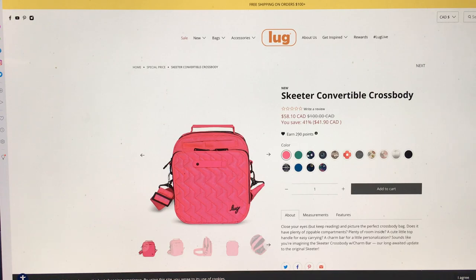I always wondered why it was called the mini Skeeter — why it wasn't just called a Skeeter. I assumed maybe in the past there was a Skeeter and this was just the minier version. As it turns out, the Skeeter was coming, so I'm wondering if these things all got a little out of order.